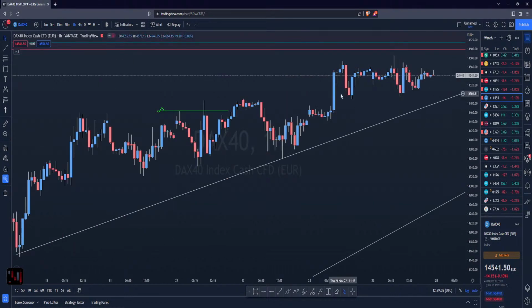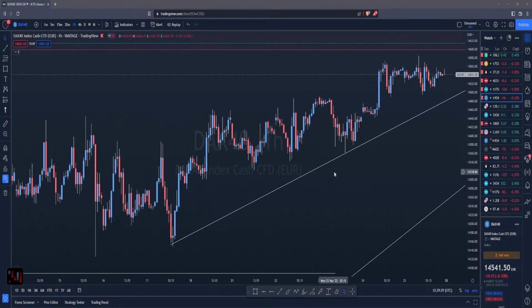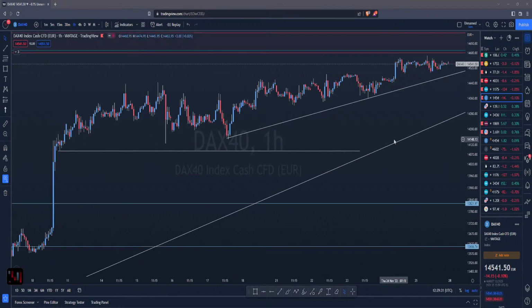For now, I like the approach. And let's see what's next. All right, even this low needs to be taken. We have this demand zone in there, and this is the next one that price can still use. If you break below this level, I see price with the potential to fill the rest of the space. Now price could do something like this, then go up and then drop. That would be quite interesting to see.